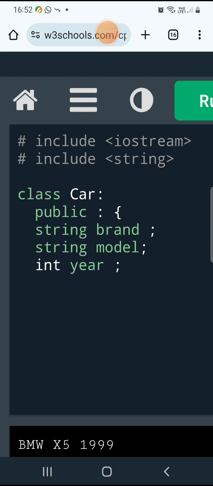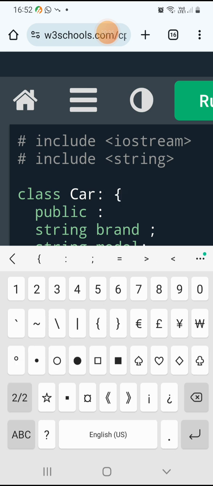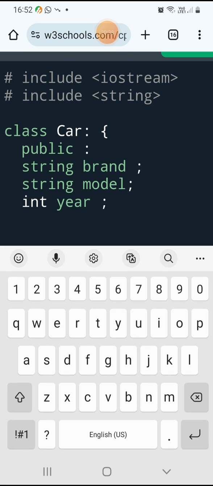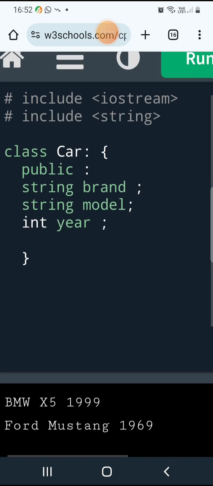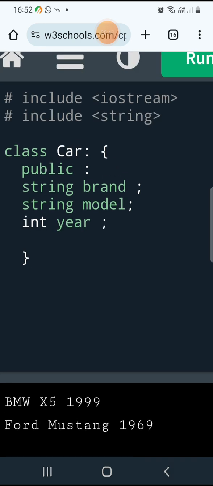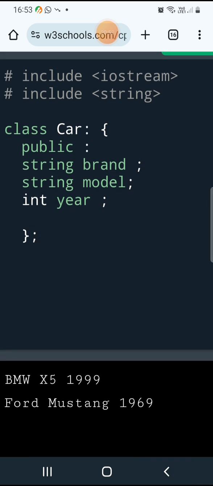Now whenever you start the class, you keep this brace, and you practice keeping both the start curly brace and end curly brace. Keep that practice, otherwise you will forget. And the end curly brace is to be terminated with a semicolon. This is the practice. Inside of that, the attributes string brand, model, year, these are attributes of the class, they must be specified under public. Now your class attributes are declared as class variables.